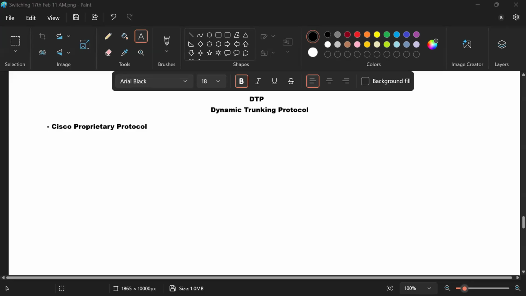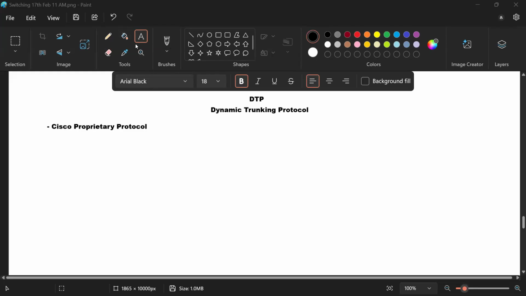Sir, in a switch we have different VLANs. So if we connect each port for a different VLAN and assign every port a different wire, then with the help of DTP we are stopping the wastage of ports and wires. But I can manage a trunk port, right? We'll also do the same thing. Why do I need DTP? For convenience. If there are more switches in the LAN, we have to manually configure every one.